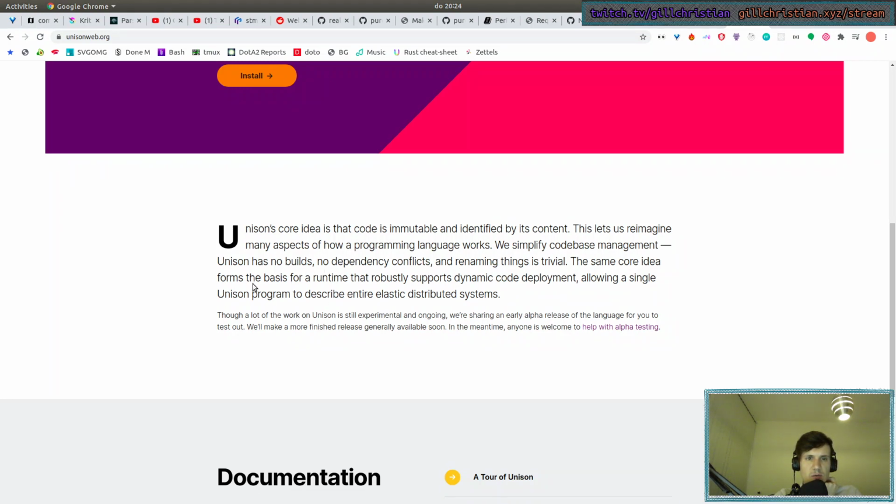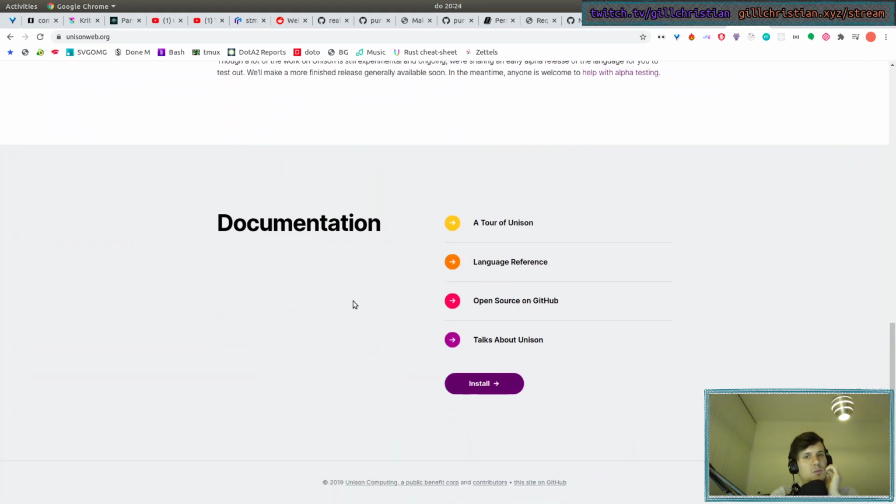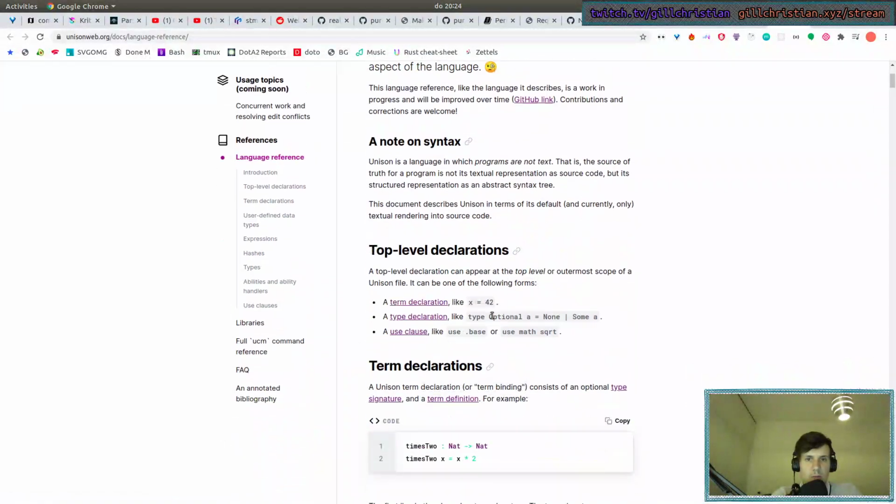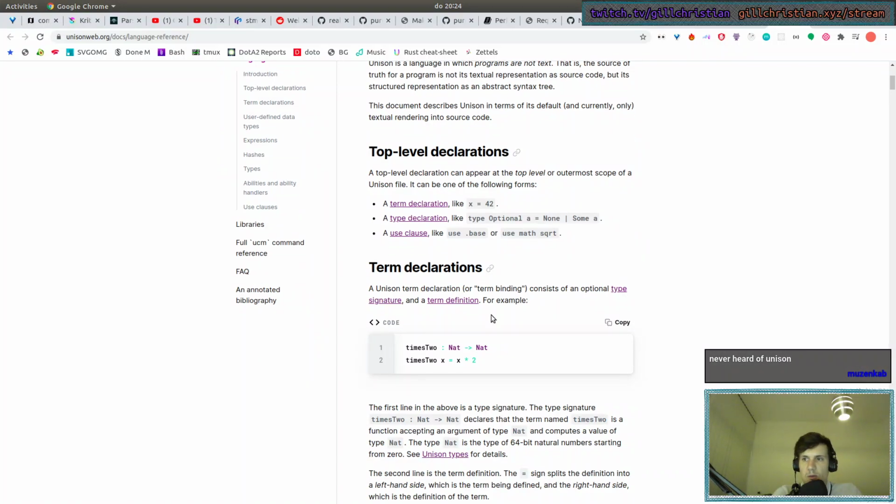The same core idea gives the runtime robust support for dynamic code deployment, allowing a single Unison program to describe an entirely elastic distributed system. Okay, so they also provide a runtime. I think it's new, still in development.